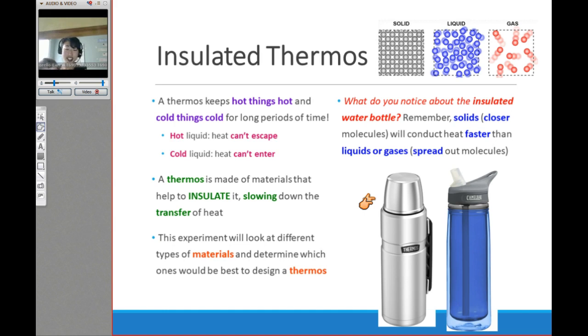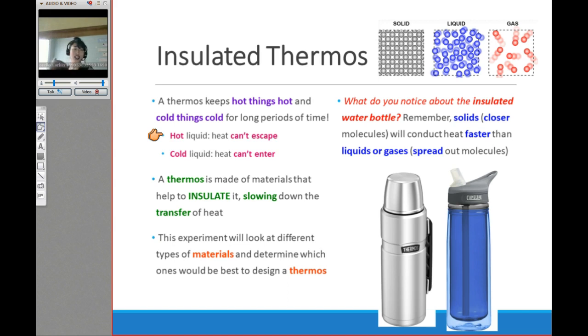Now, the cool thing is though, thermoses can also work the opposite direction. How many of you have ever put a cold drink into a thermos? Yes. So thermoses are also great because they can actually keep cold things cold for a long time too. They can actually keep things colder, I think, for longer. I don't know if that's true. For example, my thermos can keep hot things hot for 24 hours and cold things cold for 48 hours. I'm pretty sure that's which one it is.